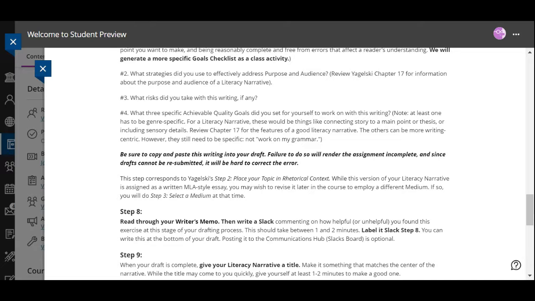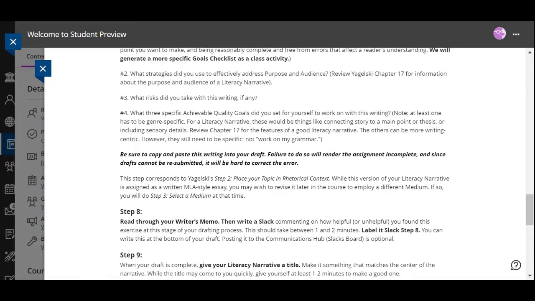And then finally, this is also something that you're going to do specifically. I would like you to come up with 3 goals that are specific to you. One of them needs to be related to the literacy narrative. So maybe one of those goals might be telling an effective story, and what specific elements do you want people to give you feedback on and what were you trying to do? So that's that one. But then others can be writing specific, but they need to be specific, not just, I need to work on my grammar, but maybe I want to make sure that my proofreading is good enough that I don't misuse commas as much as I normally do.